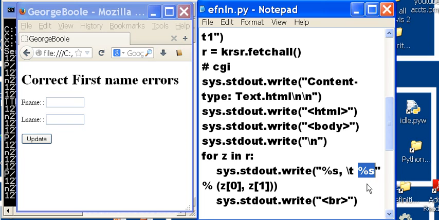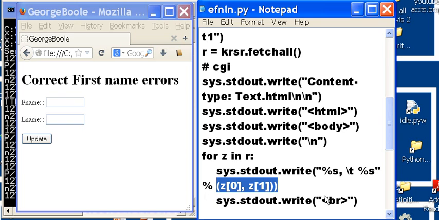These are placeholders. You're going to substitute these with Z0 and Z1. This means substitute these with these.